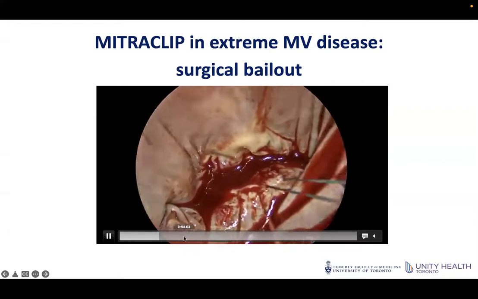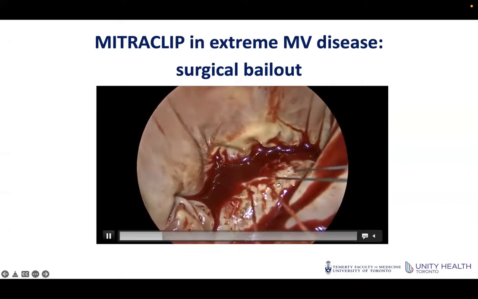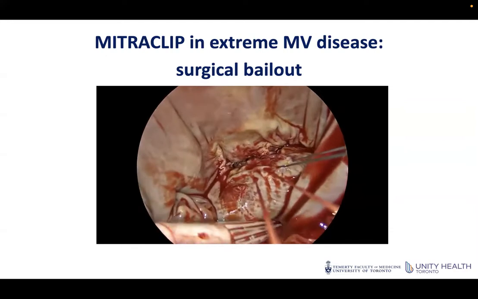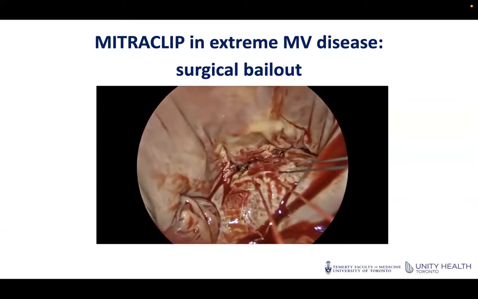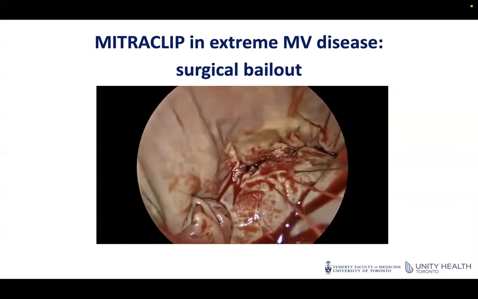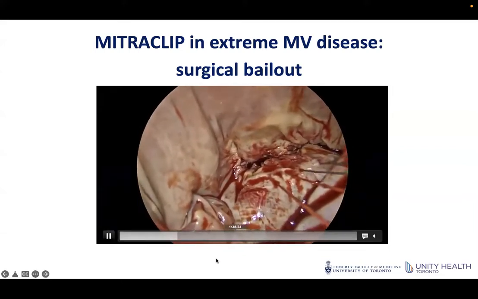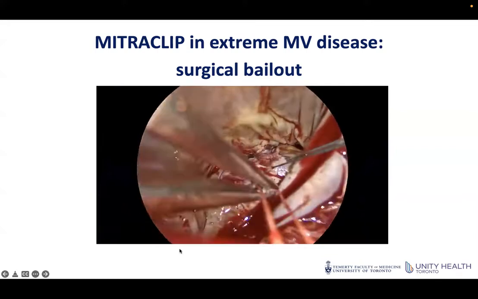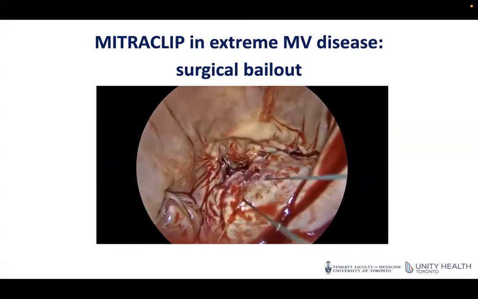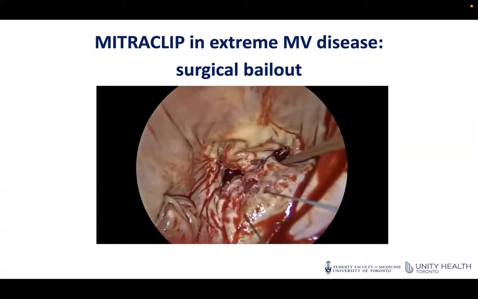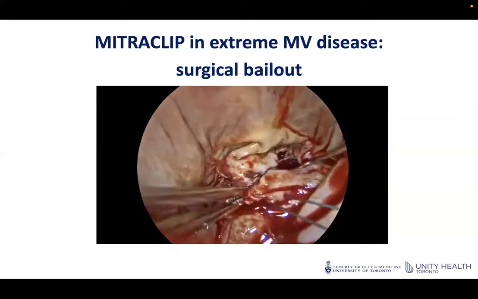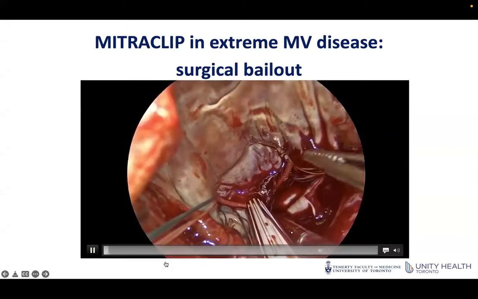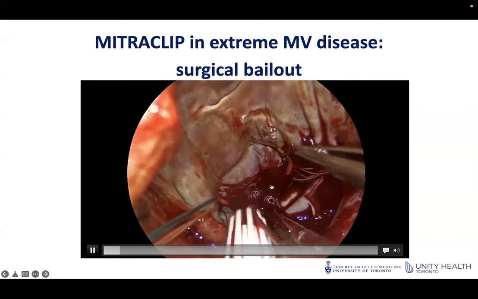This patient was considered not ideal for surgery, so we preferred to opt for a transcatheter approach in the first instance. Unfortunately, the quality of the tissue was not what we were hoping for, and this led at the end to going back to the surgical option. I think it's important as surgeons that we learn how to tackle this. It is possible to remove a clip that has been freshly implanted. You have to put a stitch and then perform counter-traction, and basically you are releasing the closure mechanism. So this clip was removed, and then by a careful repair, the valve was successfully repaired.